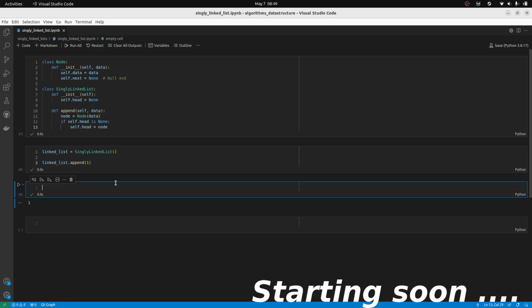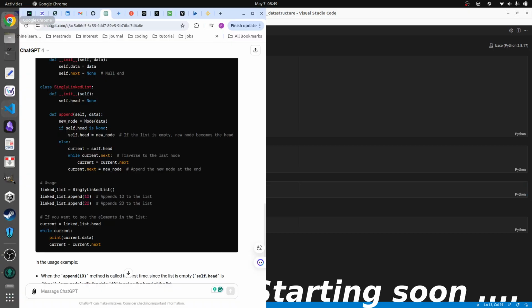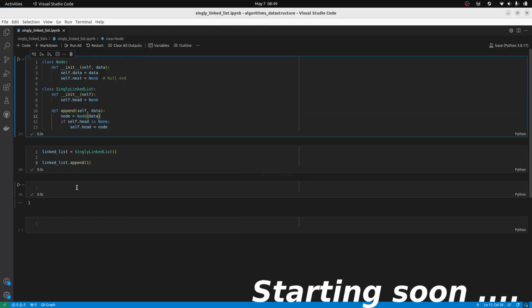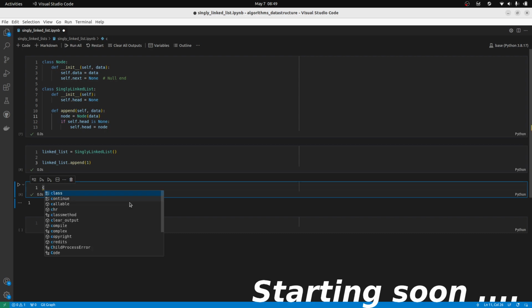So okay, we have the linked list, and this linked list has a node, and the head is pointing to the node. Since the head is pointing to the node like this, we have access to this node, and to have access to this node, we can point to it with a variable here, current.